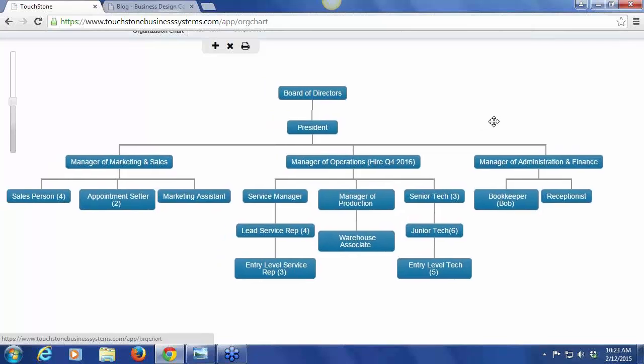Also within good organization strategy, like I mentioned in sales and marketing, you want to think of the layers of management. So starting here at the top, in your TouchStone account, this is the first box you'll always see, board of directors. Some people want to delete that, and if ever I hear that, I always try to encourage them not to. Every corporation, every business has this entity called the shareholders, whether you acknowledge it or not. Whether you have board meetings or a board of directors or not, this idea still exists. Now in small businesses, it might be the owner, but you are the shareholder. So consider yourself the board of directors.